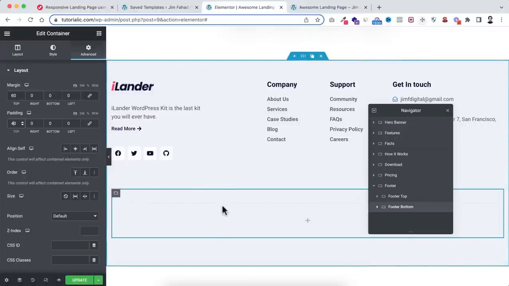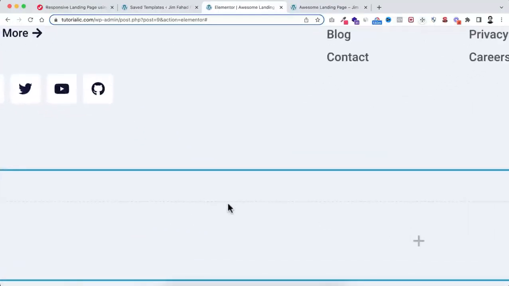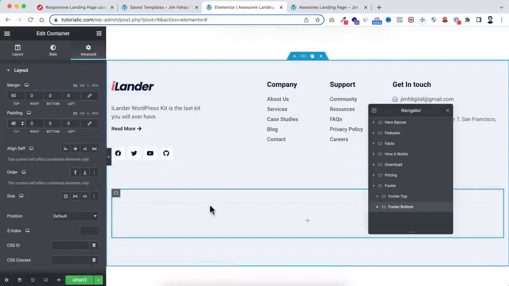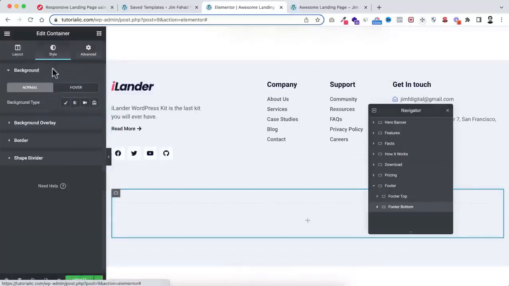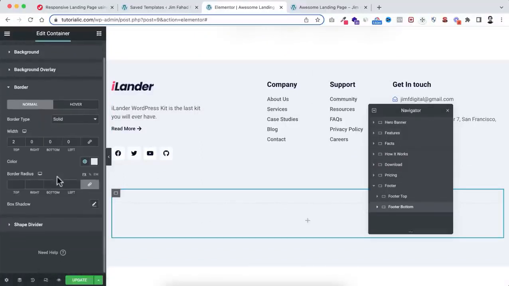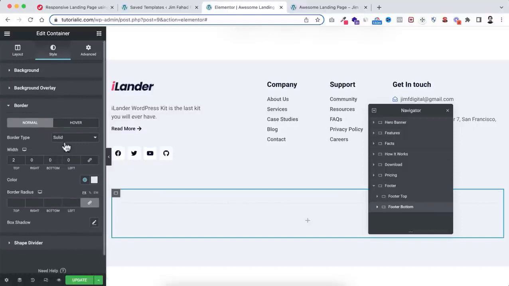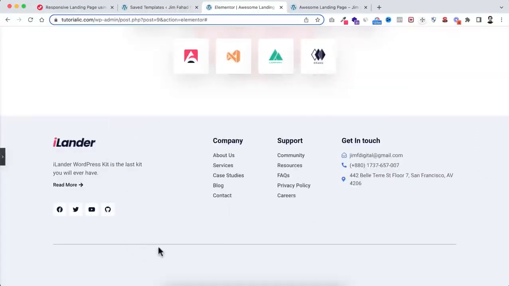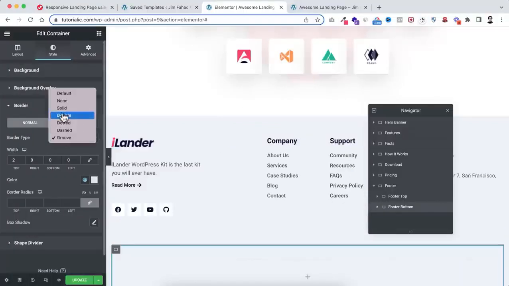By the way, most probably we have used a dashed border here, but I wanted to use solid. So just go under the style tab. From here open the border. Yep, we have used solid here. But let's say if you wanna use any other type of border, you can do that from this place. For example, dotted or groove. If I now minimize it, you can see it's looking like groove, but I don't want that. So I'm changing it to solid.